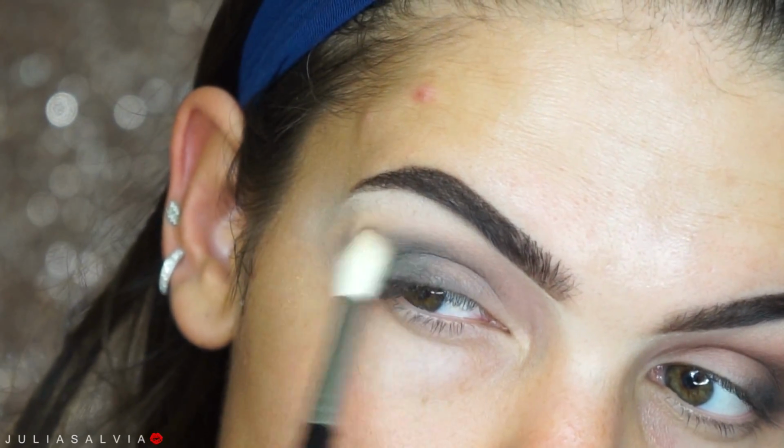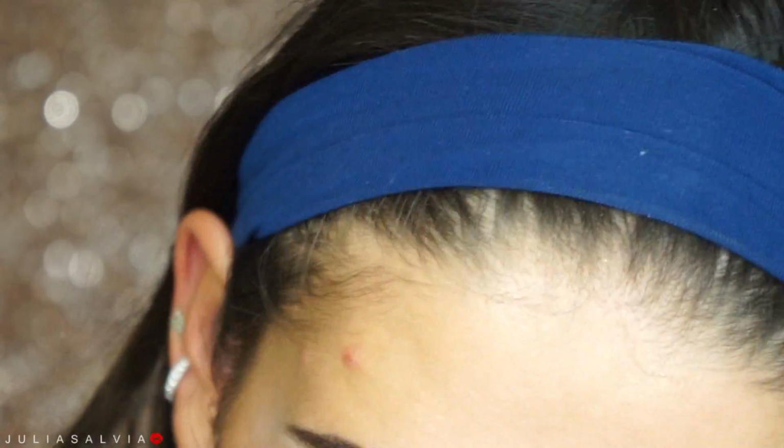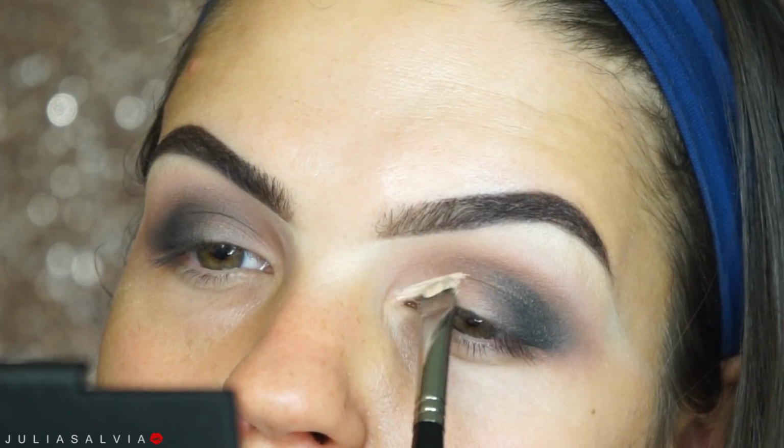Now what I'm doing here is I'm taking a light cream shadow to kind of help blend all of those colors out. And then I went back in with the brown and the black and the transition color to bring it back to life. Now I'm using the Tarte Shape Tape Concealer.